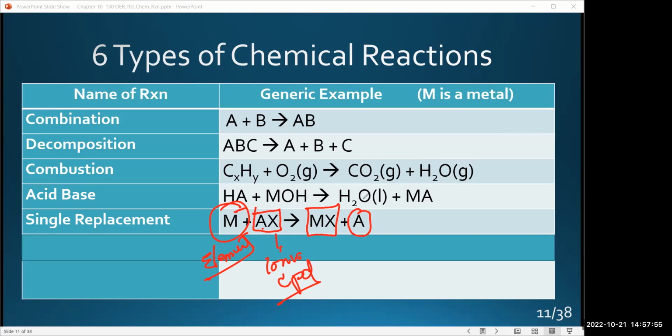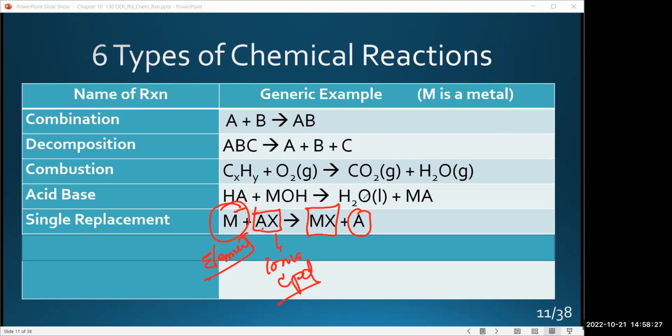A good example of this is plating. I'm sure you've heard of plating. You've got chrome plating, like on a bumper, where you put some shiny stuff on it. Gold plating, copper plating. You can plate all kinds of metals. But basically, what's happening in plating is the metal you want plated is in ionic form, and then it gets converted back to elemental form and gets attached to wherever you're going to attach it.